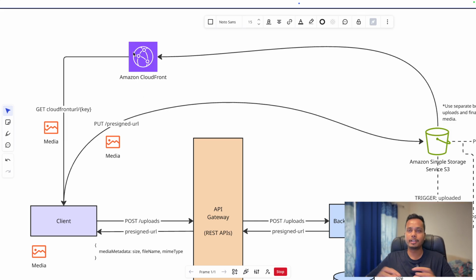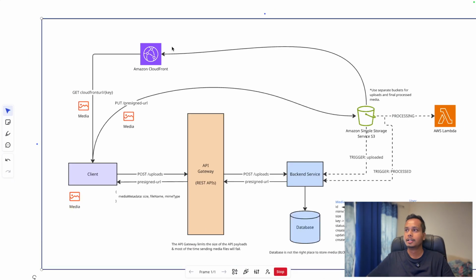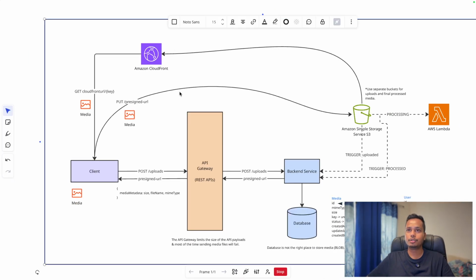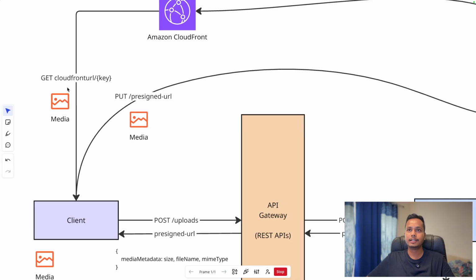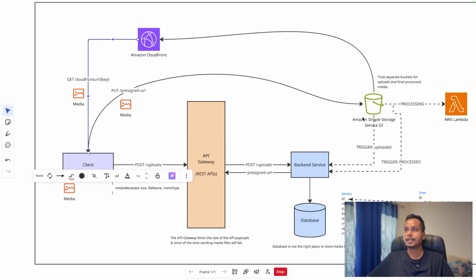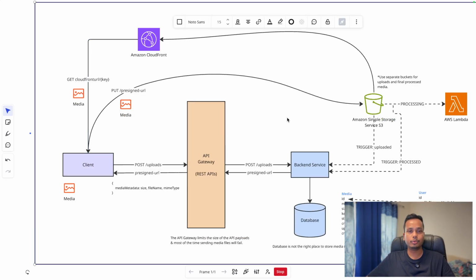Amazon CloudFront itself has a very vast amount of features, and we can do a lot of tasks there. Maybe in some other video we can talk about that. But this is how you will start serving those media files. And you see we are always using this key when we are requesting that media file. So using this unique identifier, your CloudFront can request that particular key from the object storage, because key is that unique identifier of the media file in object storage.